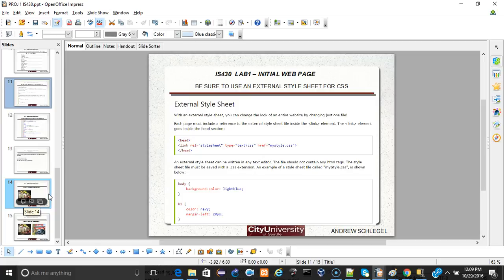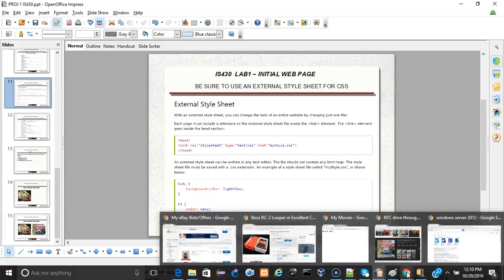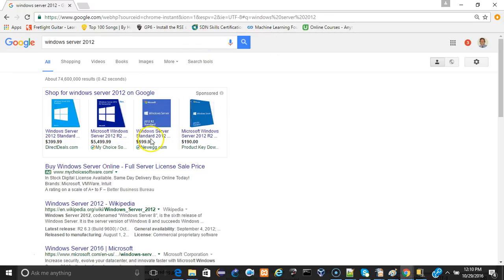All right, so what is a server computer? Okay, the computer is the same. It's just the operating system that you load on it. Like, for example, you have Windows 7 and Windows 10. They're just different operating systems. Well, you also have Windows Server 2012, which is server software. And you just load that onto your computer and it becomes a server.